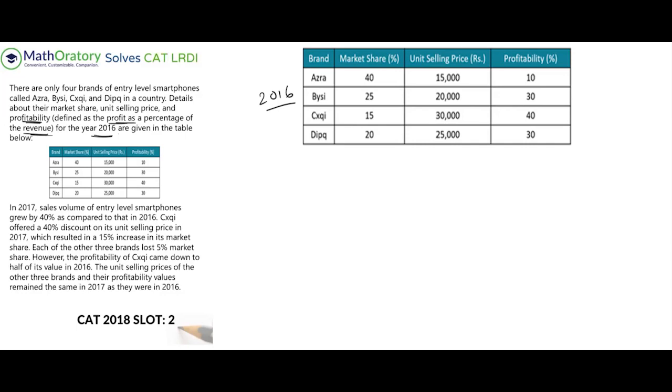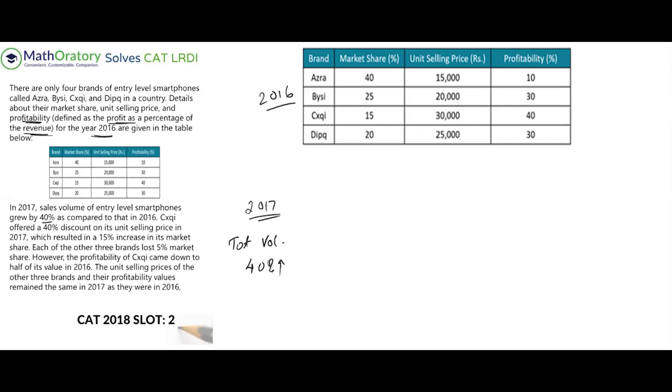So 2017, whatever data is given, let us figure that out. So first thing that is mentioned is the sales volume of the entry level smartphones grew by 40%. So these are the entry level smartphones, all of these. Now these are growing by 40%. The total volume is growing by 40%, right? So the total volume that I talked about a while back is growing by 40%. So let me keep a mark of that. So this is what is happening, right? Total volume goes up by 40%, first of all, because I don't know what is the total volume. So I'm just keeping it in this way. So total volume goes up by 40%.